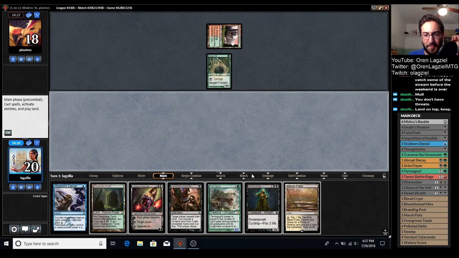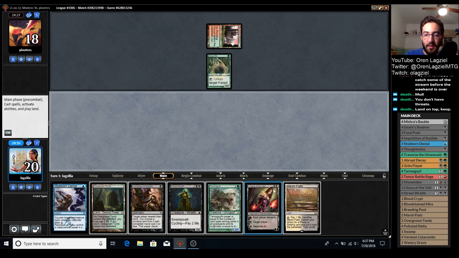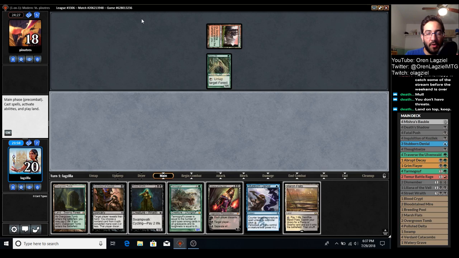Generally Ponza can have multiple turn three things. So there is an argument here to just keep up Ceremonious Rejection for their Blood Moon or Molten Rain or Stone Rain or whatever. We could get punished if they go Utopia Sprawl into Bloodbraid Elf. That would be kind of rough.